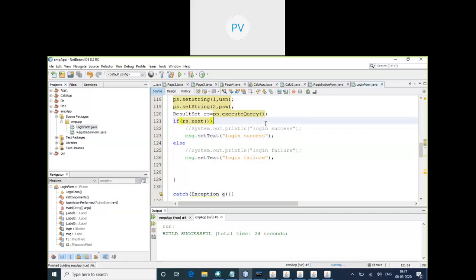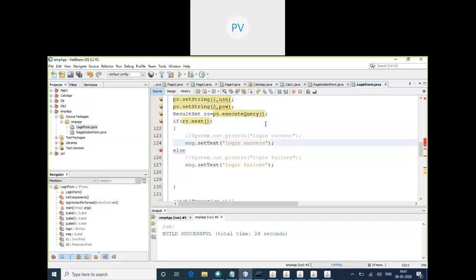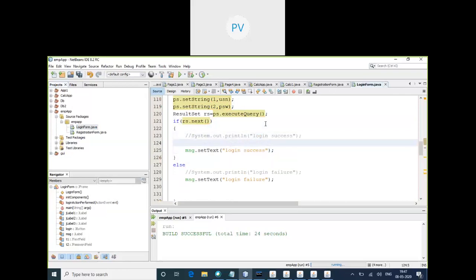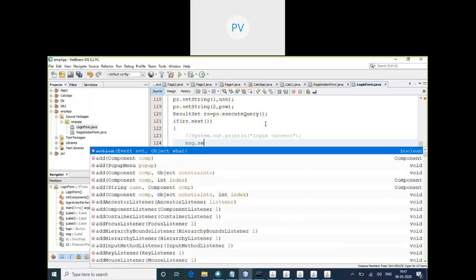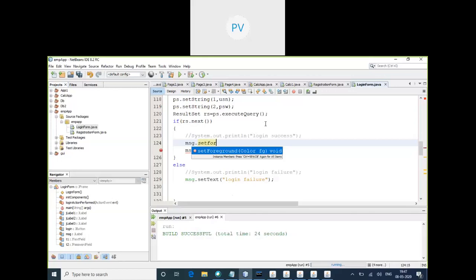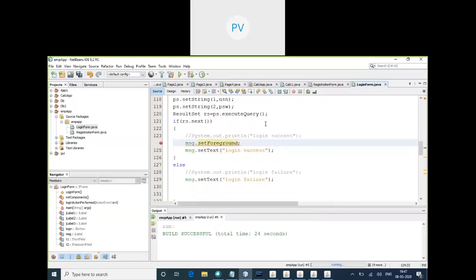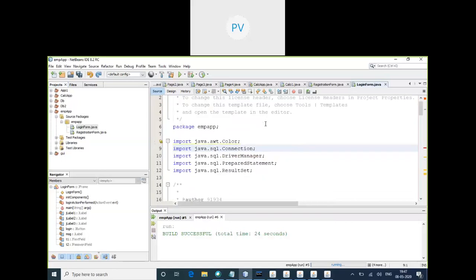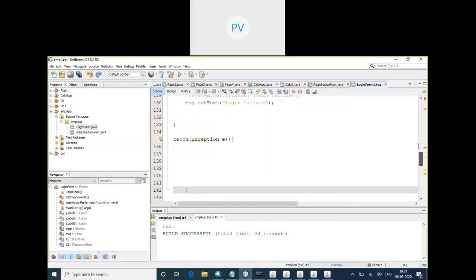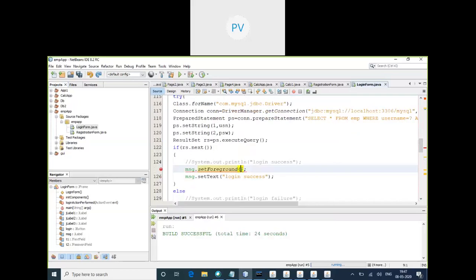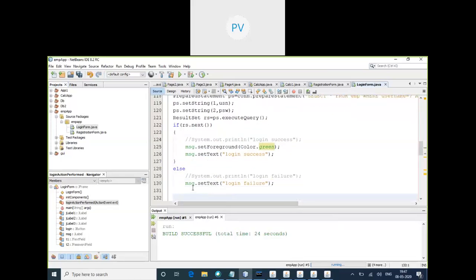Before typing this, I can change the color of the label. Before typing, I'll set the label's foreground color to green, because it's a success condition. Similarly, we set the foreground color, where foreground is the font color.